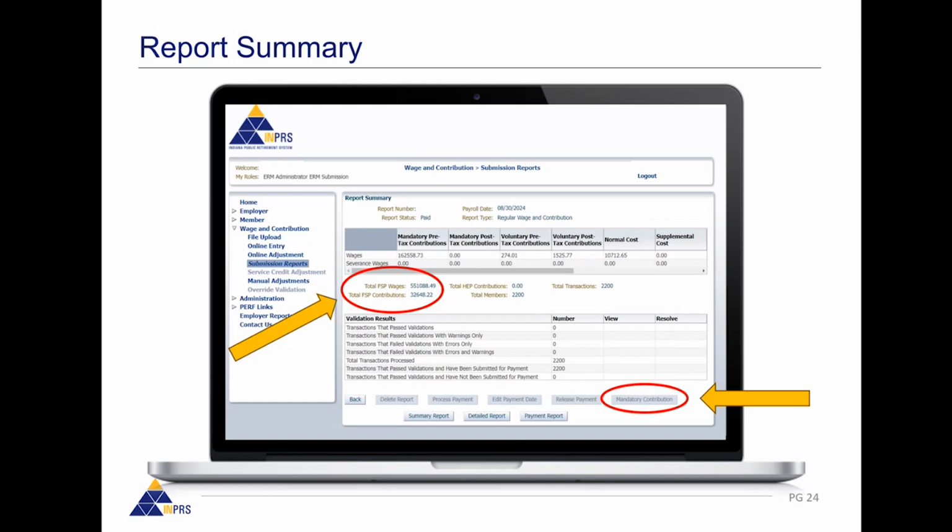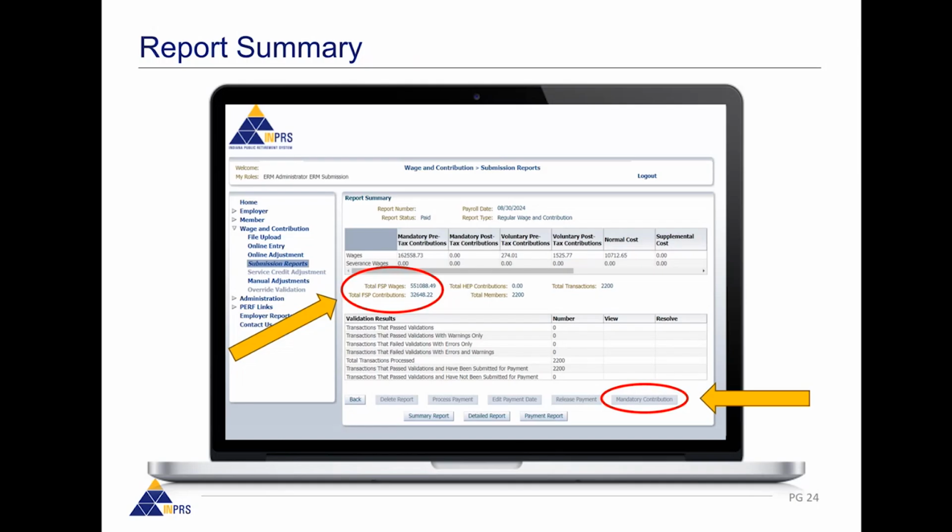But once we have received their plan election decision that's in process, or if we did receive their plan election decision and they defaulted, then we will have those contributions retroactively calculated based off of the plan that they entered, and they will be added on to the next report due. So that is when you'll see that mandatory contribution button lit up when you go to process the report.